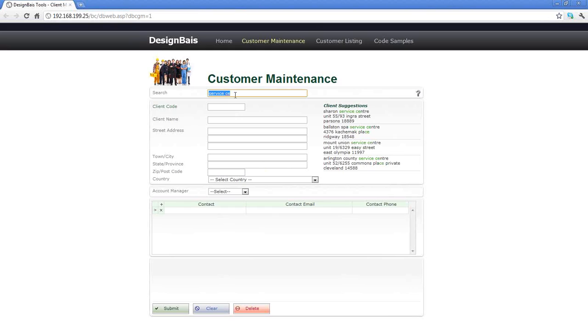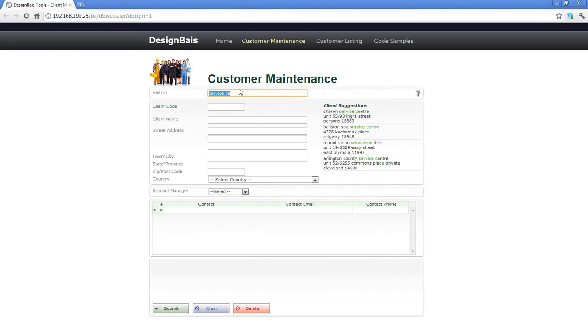What a lot of our clients are doing now that have been beta testers for release 6, they actually have a header on their application now. So all their forms have a header form that has a search bar in it. And so then the user can type anything into that search bar, and then it'll go off and check clients and products and creditors and system application functions, and then provide the client suggestions and the creditor suggestions and the product suggestions and the application suggestions that match that particular string that's entered.